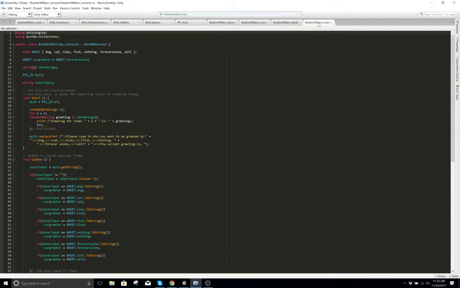Here's another code, which is the enum code, which I really like. So you're coming home one day and you want your dog, your cat, your kids, your fish, nothing, forever alone, or your Wi-Fi to greet you at the door. So say greeter dot forever.